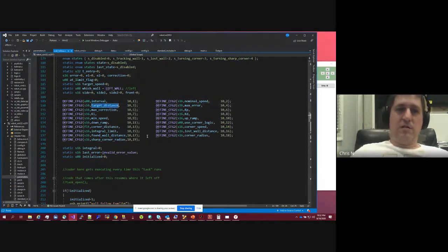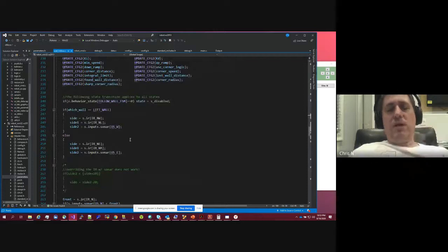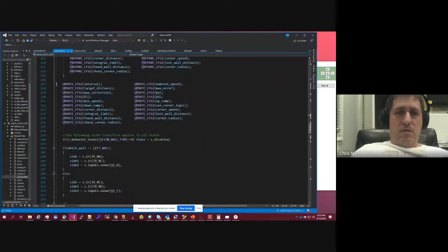Well, here's the target distance we were looking at, right? I do have to say it's a signed 16-bit integer. It's not smart enough to know that on its own. I just have to say there is this parameter, and it's group 10, parameter 3. And then a couple of macros later, all of that plumbing is set up, and these parameters get automatically updated.